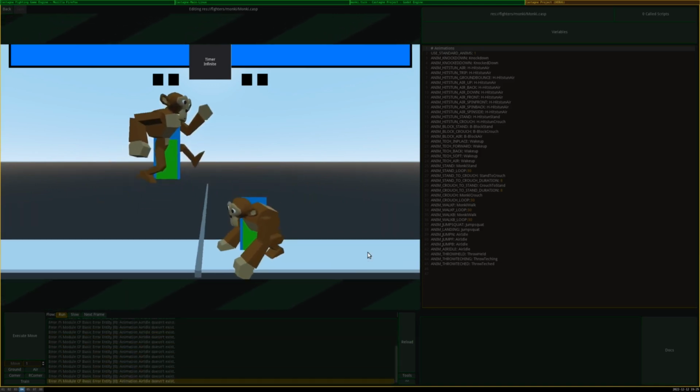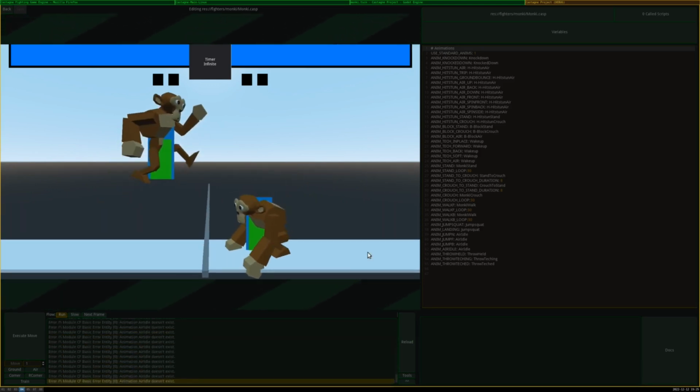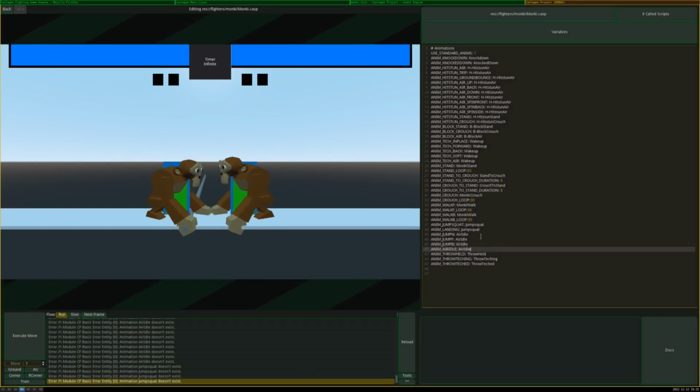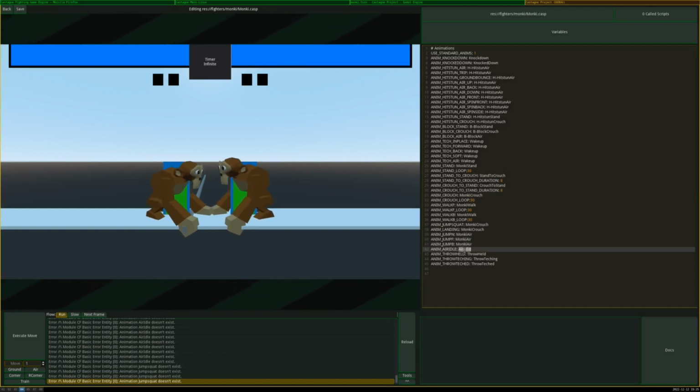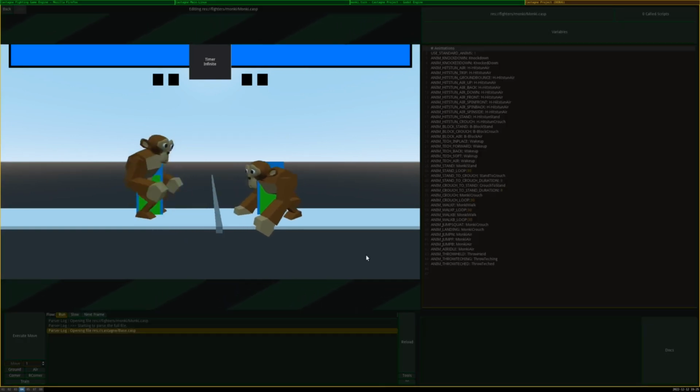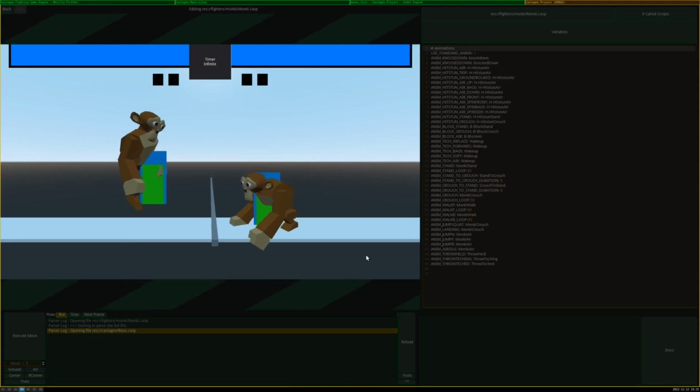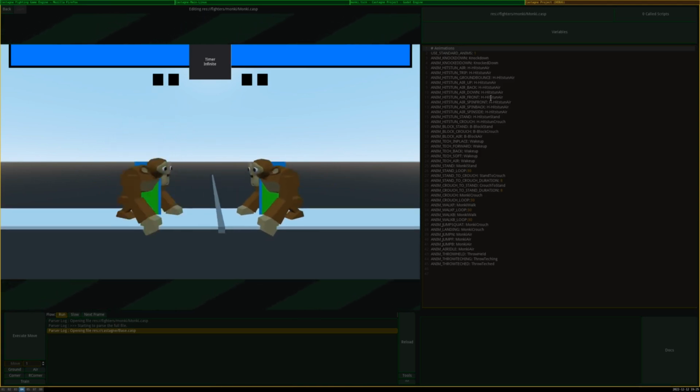But of course you can still do a lot of this. So if you want, for instance, anim jump squat and landing, I'm just going to use monkey crouch, while for the air, I'm going to use monkey air for all of these. Yeah, that looks about right.